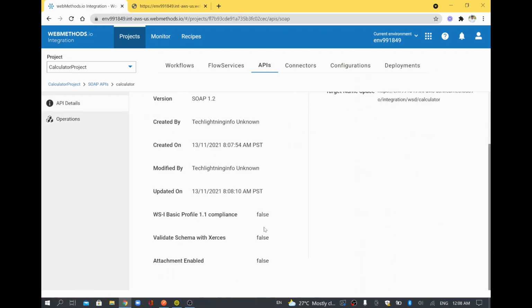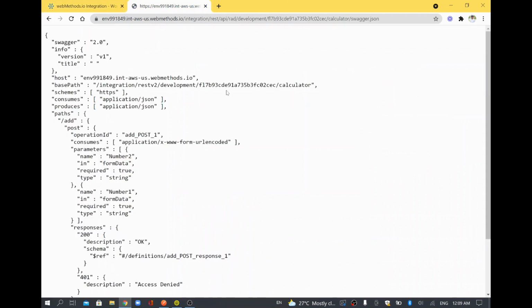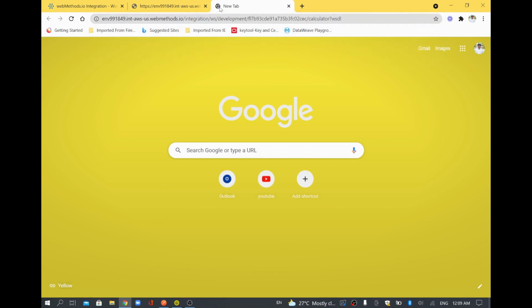In the SOAP API world, we will share this WSDL specification with the consumer. If anybody wants to consume our API, we will share this WSDL, which will have the documentation for our API. WSDL is Web Service Definition Language, which is an XML format which will have the details about our API, like what is your endpoint, what is your input, what is your output. So those kinds of request response structures, we will have in our WSDL file. So for example, I'm going to open the WSDL file. Earlier I opened the Swagger, right? So this is a Swagger, and I'll open the WSDL file. It will be in an XML format.